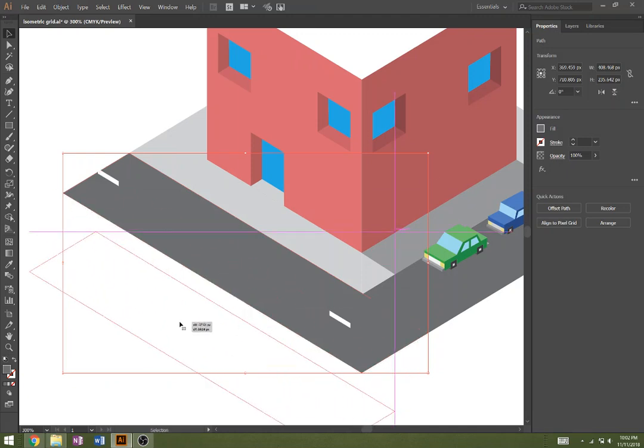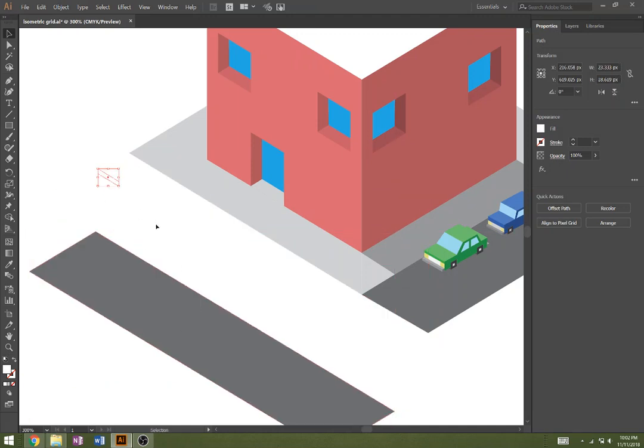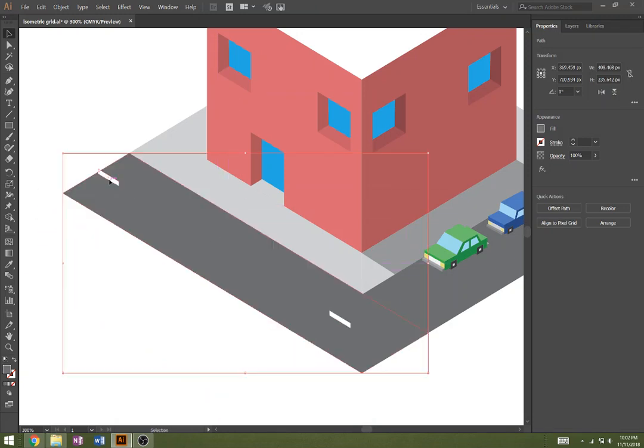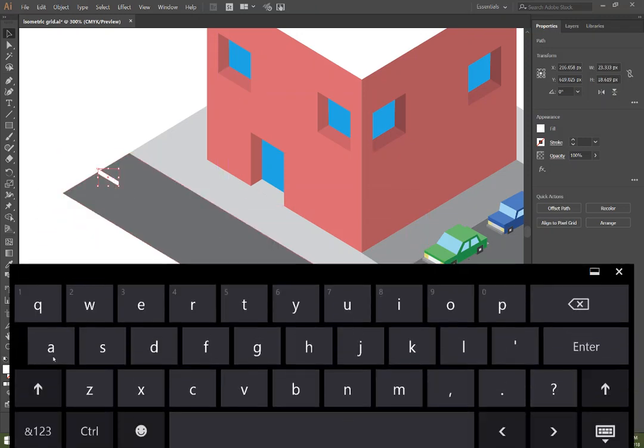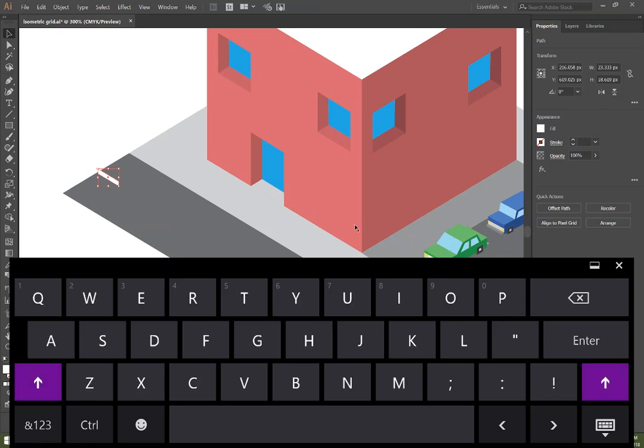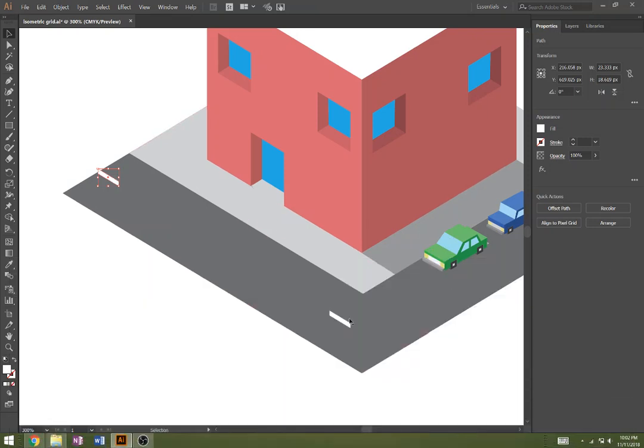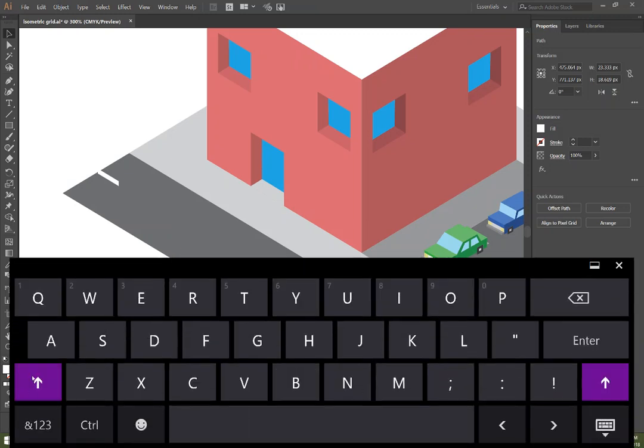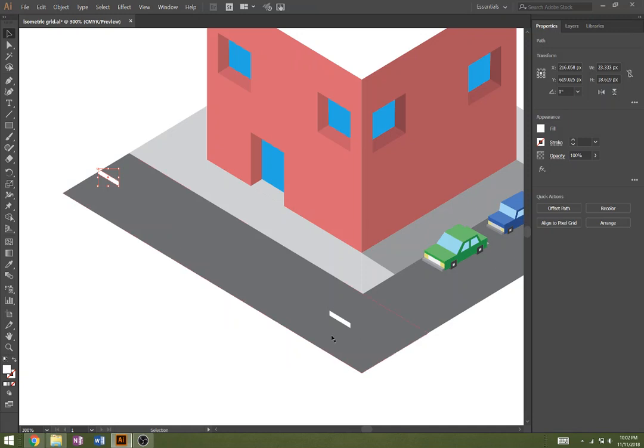Let me just move this out of the way. I'll just select these two. I wonder if I can select these at the same time without, here we go. What I can do is this. Shift. Wait, not quite. Okay, here we go. Click on this. Will this work? Shift. Click on that. Nope, didn't work.